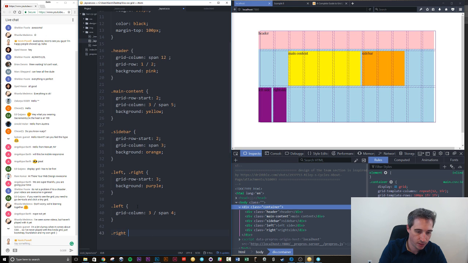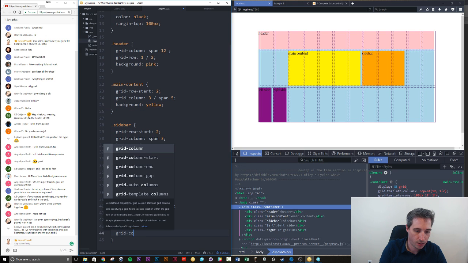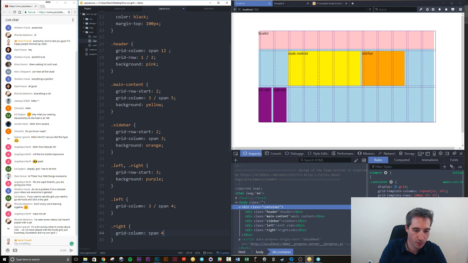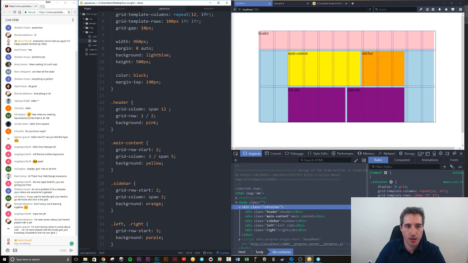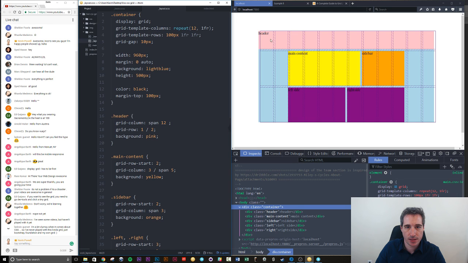And my right is just a grid column span 4. There we go, so that works. Cool. Okay, that's all right. And then just for fun, let's go up to here and say this is 2, so it should become twice as big. Cool. Now the one thing I think I didn't do very efficiently here is I have the 2 empty ones and the 2 empty ones.